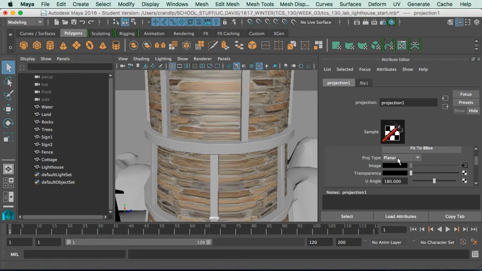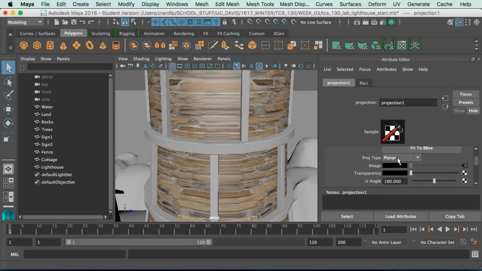It used to be that a piece of transparent celluloid was placed in front of a lens. They'd shine a light through that celluloid and lens, and then boom, that image would be projected on a very large screen, right? We're doing something very similar here in the computer, okay? We've created a fictitious camera. An image is being projected from that camera onto a very specific group of polygons. In our case, it's the polygons that are associated with the Lambert 1 material, or the Lighthouse material, excuse me, that I created a minute ago.